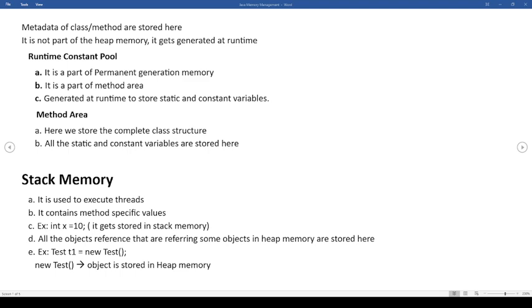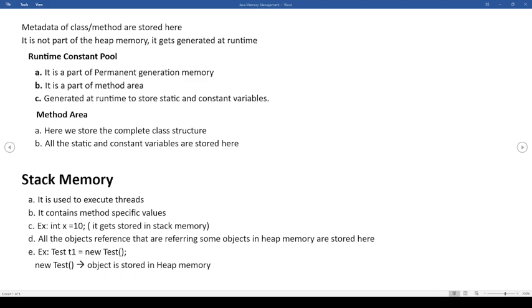The third one is stack memory. This is a mostly asked question in interviews: what is the difference between stack memory and heap memory? For example, whenever we define an object of any class, let's say we have an Employee class and we want to use an object of Employee. We define it like Employee e1 = new Employee().